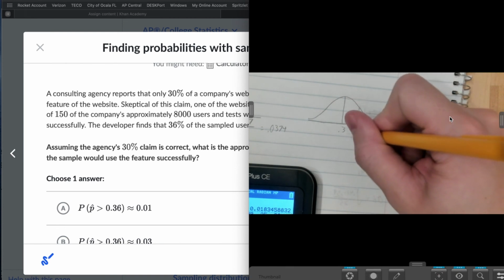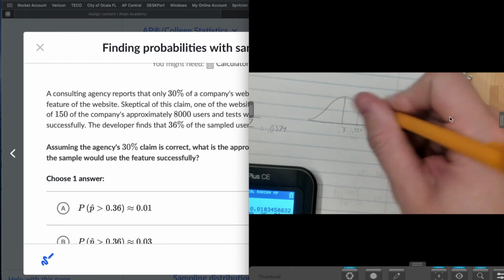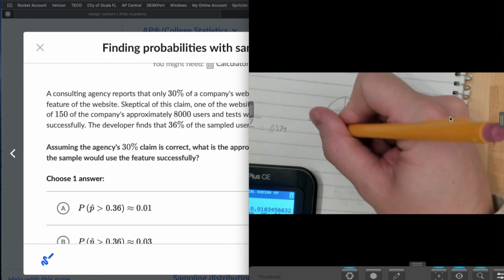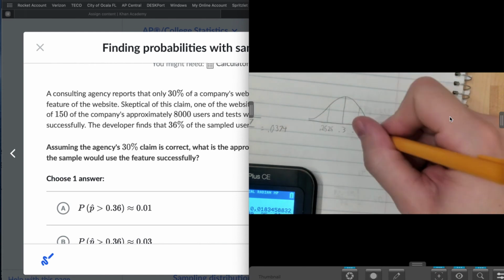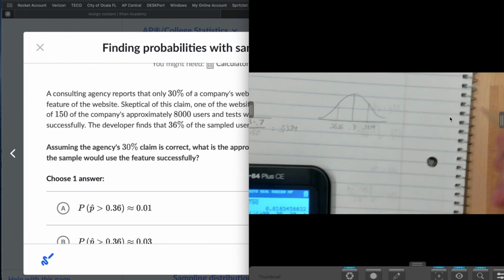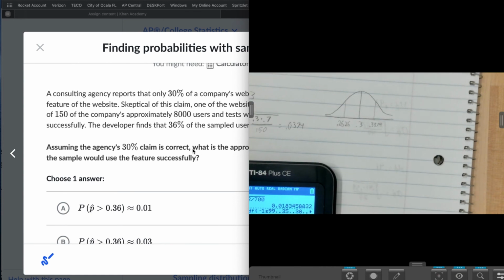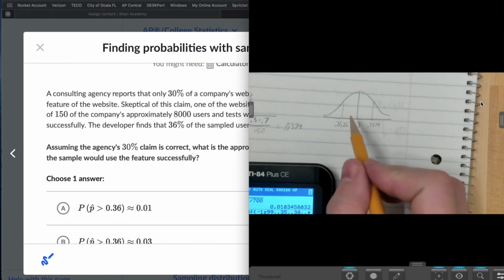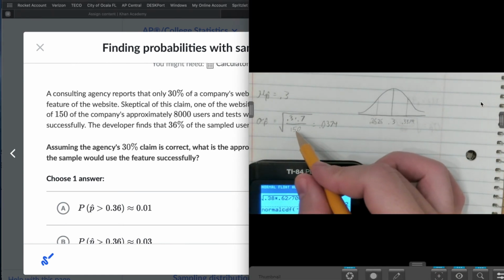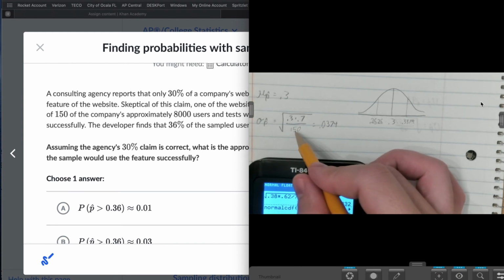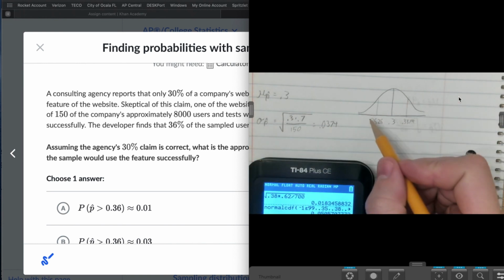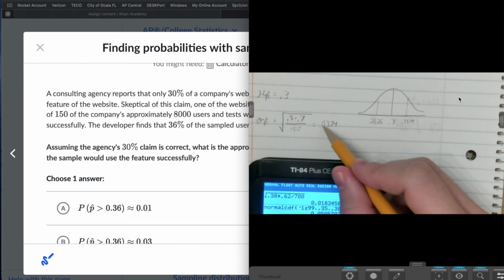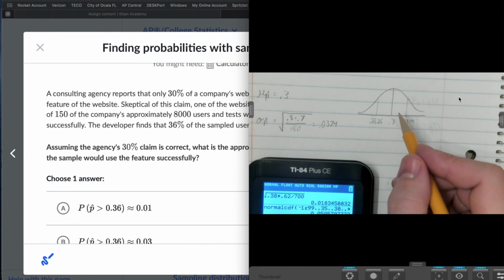1 standard deviation away would be 0.337, and so on. 1 standard deviation less would be 0.2626, if you see where I'm calculating that. And again, it goes on and on, just trying to give you an idea of what this looks like, how spread apart the data is. And again, what's controlling that spread ultimately is the sample size. If this sample size was 300 of 8,000, 1 standard deviation away would actually be a lot closer together. This value would be a lot smaller, just to say that.